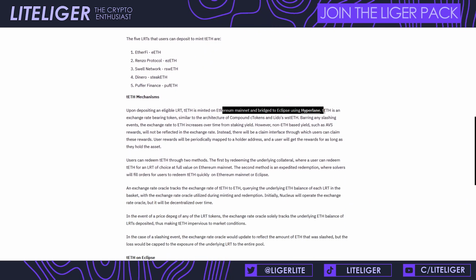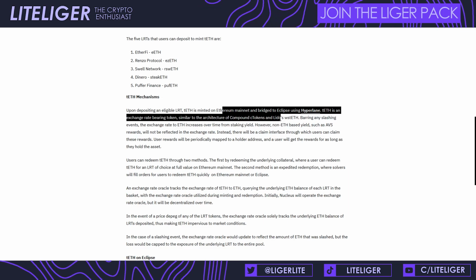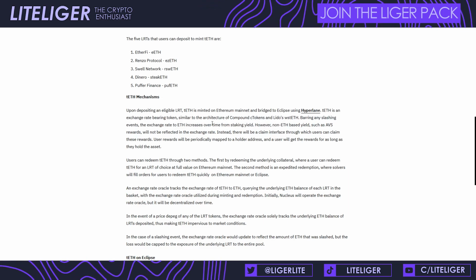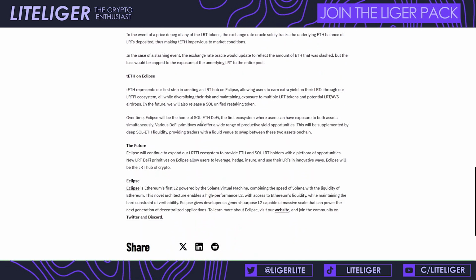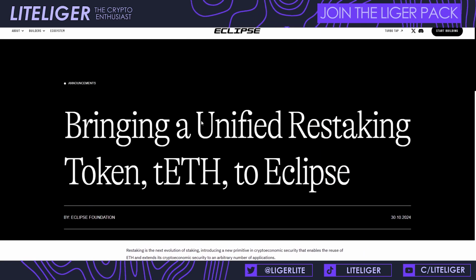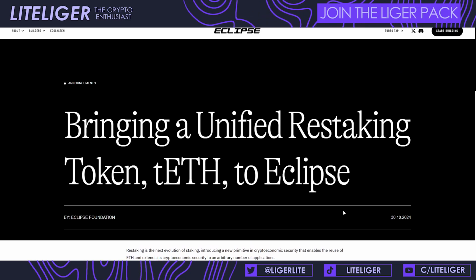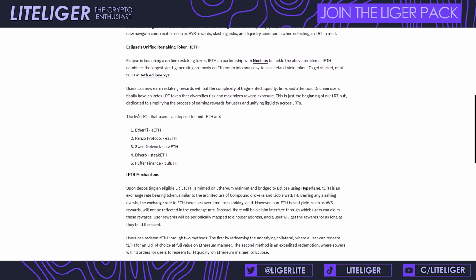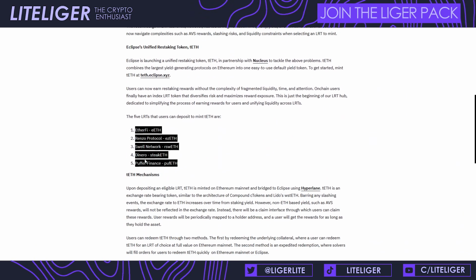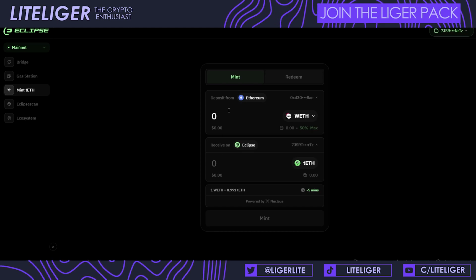This is using Hyperlane underneath, so you're farming Hyperlane in the background, and it's also getting you a yield on this token as well. So it's a pretty bullish value proposition to use. I think I would actually move quite many of my funds, now that Kelp is kind of coming to an end, there's not really anything super bullish on these other things. Most of these have already done their drops. Then we have, okay, so here you can do the mint ETH.